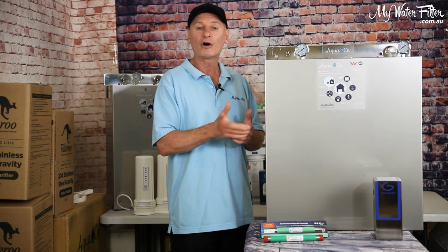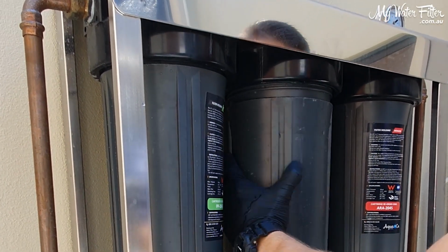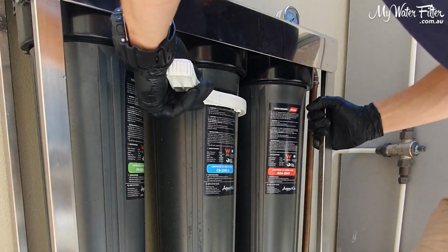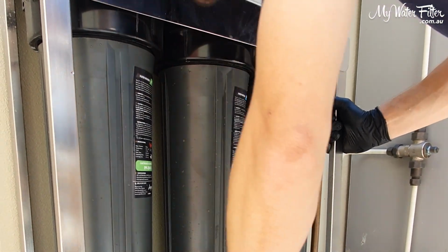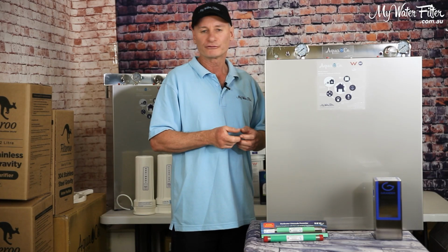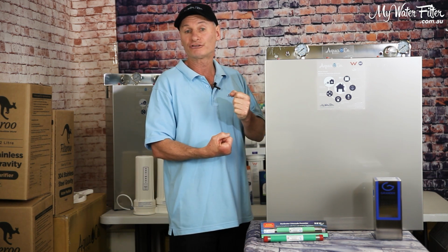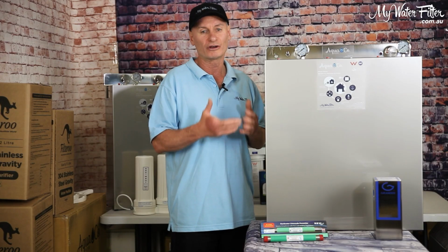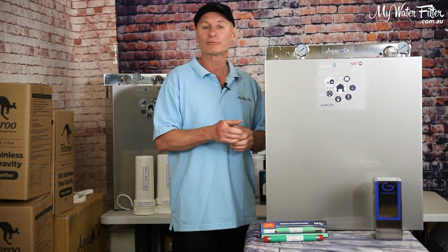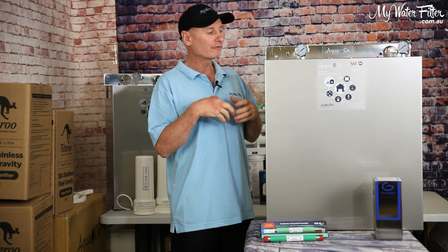So let's say we put it back on, we screwed it all up, it's nice and friction free and it's screwing nicely. Once you screw it all up by hand, you put the housing tool on and you just give it a nip, okay? Just tighten it up a little. Worst thing that's going to happen is it's going to dribble or drip and you can tighten it up a little bit more. Some people get on there and they're really tightening them up and tightening them up, and all you're doing is cutting into the seals on either end of the cartridges and making a mess of things. And it's hard to get the housing off next year. So they're a great model, great design, been in the country 30 years. Screw them up by hand with a bit of grease and just nip it up and you'll be good to go, okay?